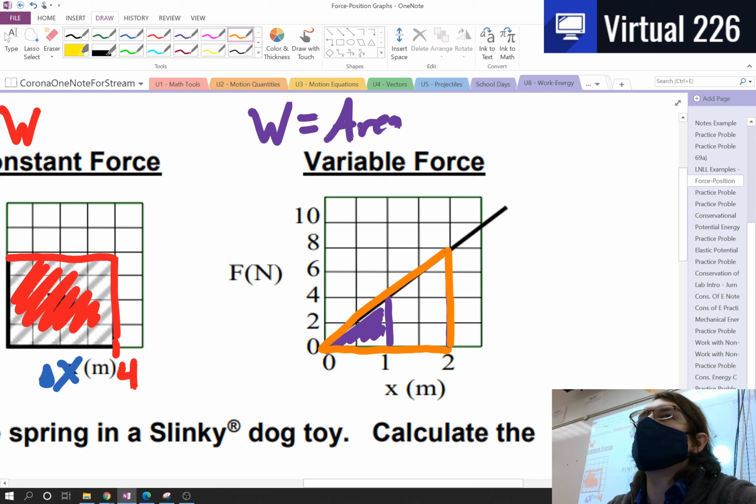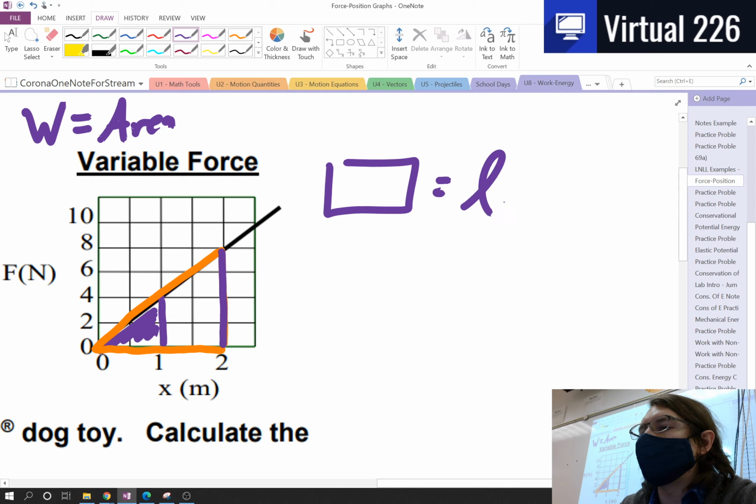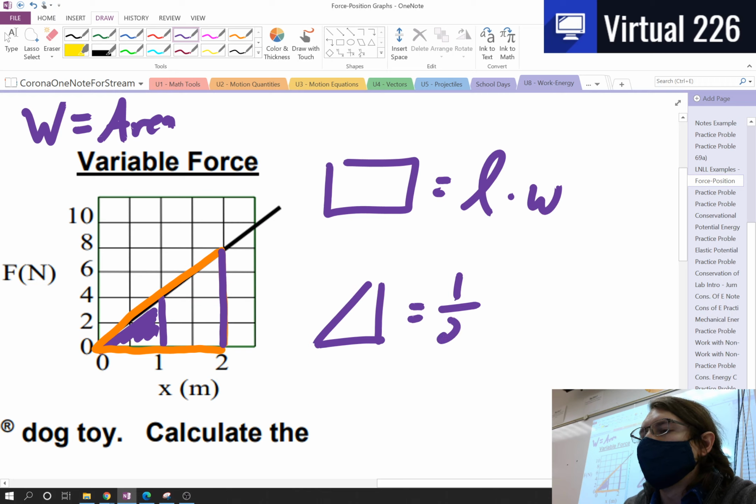And unlike our impulse momentum, where we estimated areas by kind of counting dots because we had weird shapes, we could do that in this unit. But because we're just going to stick to nice rectangles, squares, and triangles, the only equations we need to remember are that the area of a square or rectangle is just a length multiplied by a width, and the area of a right triangle is just 1/2 base times height.